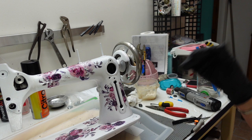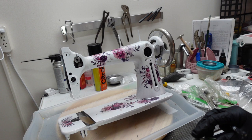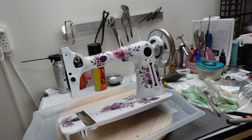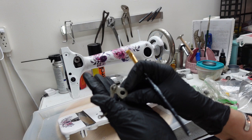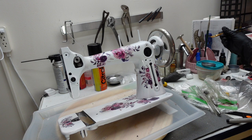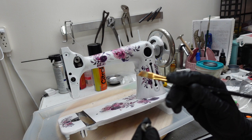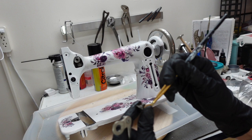So now I'm gonna go ahead and focus on my needle bar. I took a lot of pictures before, but I'm trying to remember the exact order that I took things off, and reversing that is gonna be tricky for me. So what I'm gonna do is put this on first. It goes right in there. And what I have is a little lid with a few drops of sewing machine oil on it, and a little paintbrush, and I am just going to lightly paint a little bit of sewing machine oil on the threads. Not so much it's going to be drippy, but enough that it'll protect it.